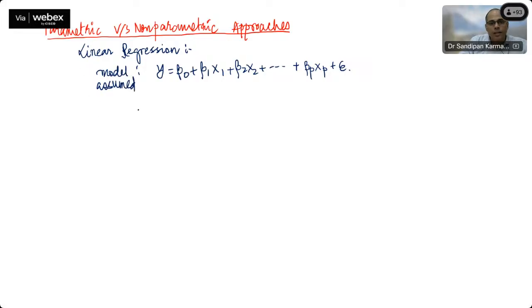Okay. Now the thing is, what is the philosophy behind this kind of model assumption? Has somebody dictated it to me, or from my own experience am I telling that this will be a linear combination of the unknowns and the knowns? And I'll be using this as a base model for all of my analysis, and whatever it predicts, I have to take.